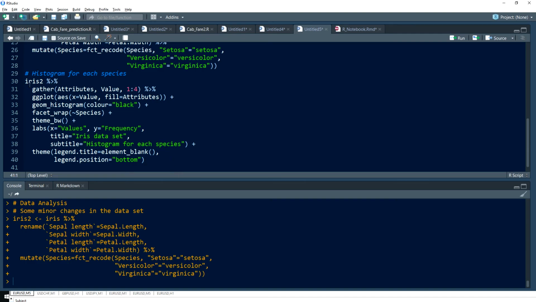What I have done essentially is I have asked the attributes to gather the values in a ratio of 1:4 and make a plot, a ggplot, having the value of x and fill these elements.